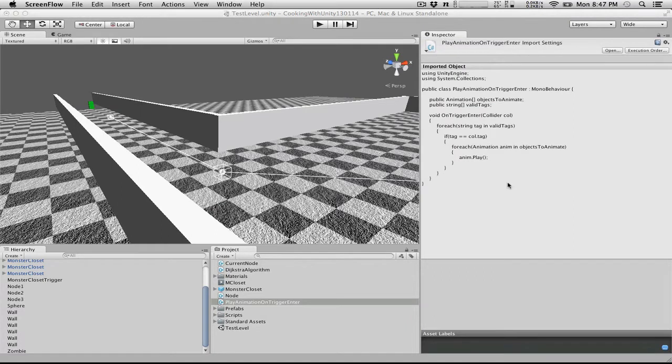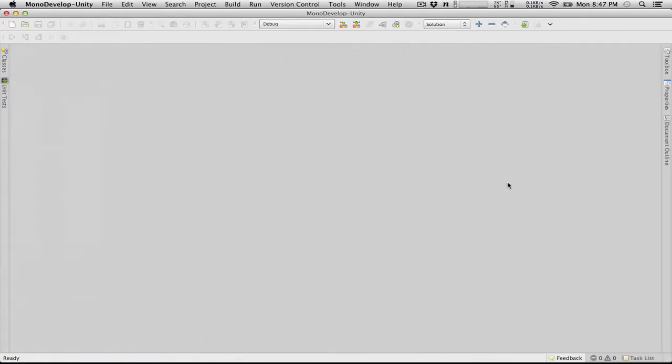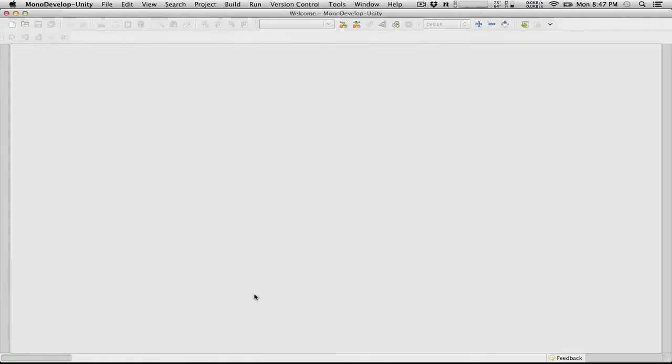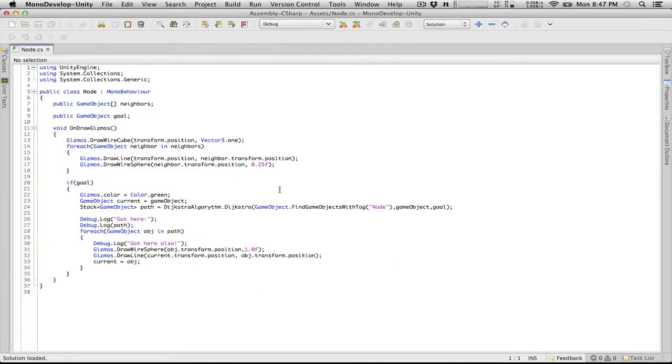I decided that I wanted a system to auto-link the nodes together because I am lazy, and I really like the idea of nodes talking to each other instead of me having to do all the work. So what I decided to do was make a script that started with an overlap sphere, and that is empty. So we're going to go ahead and open that. The first thing I thought of was to get an overlap sphere of all the nodes in the area.